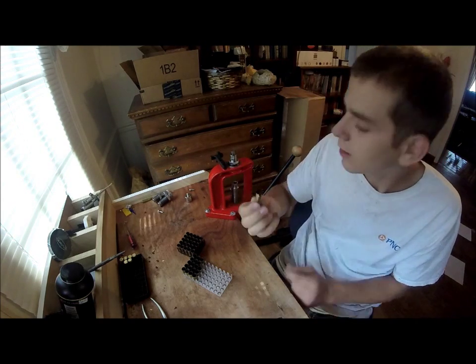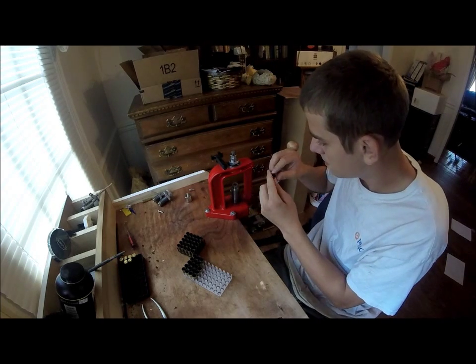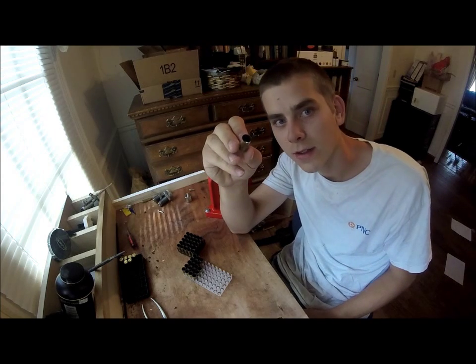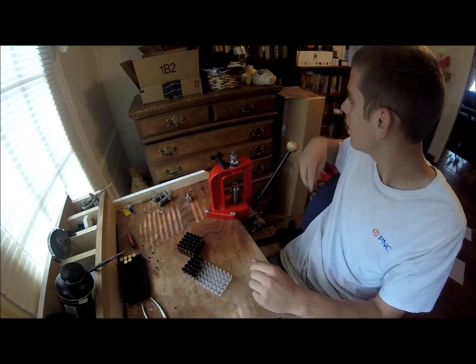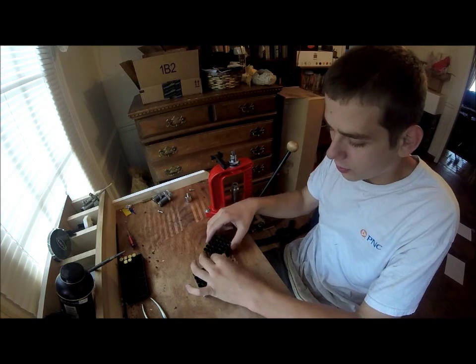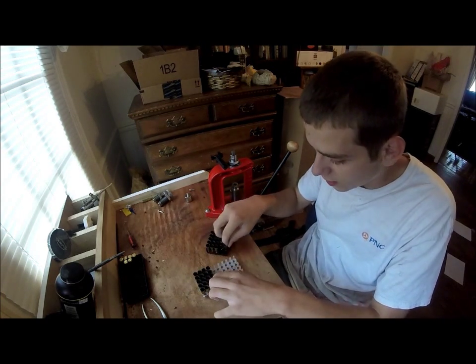This one went a little bent — I'll see if I can get that back out. That one should probably be tossed. I don't know how well it would come back, so it's probably going to be all jagged. I'm just going to toss that one. You've got to be careful when you're putting them in — you don't want to bend them like I just did, otherwise you're going to run out of shells quickly.